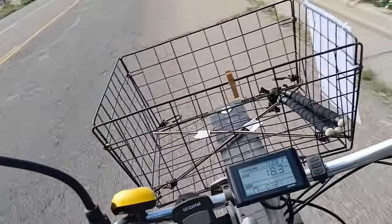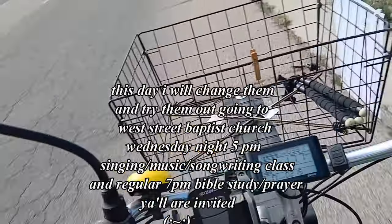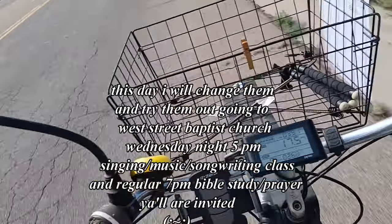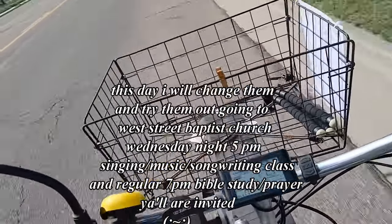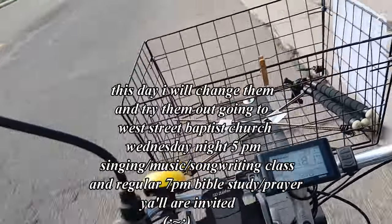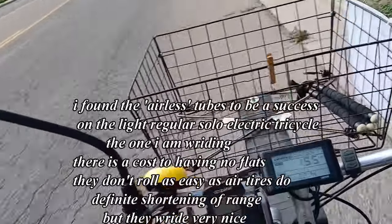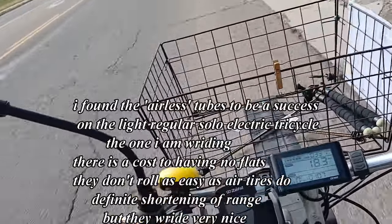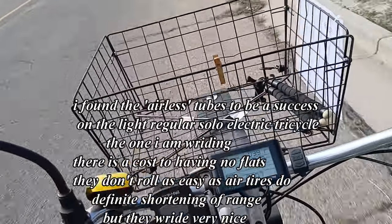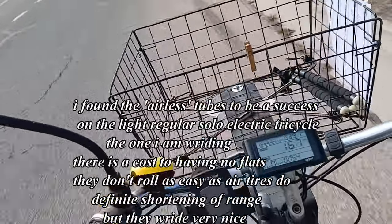This one rides so nicely. Air tires are really nice on it. I wonder how it's going to ride with them hard rubber airless tubes. It's really going to be interesting. Basically, this kind of deal where you're under 200 watts, you can go all day like that, and you're still going to have a lot of juice.